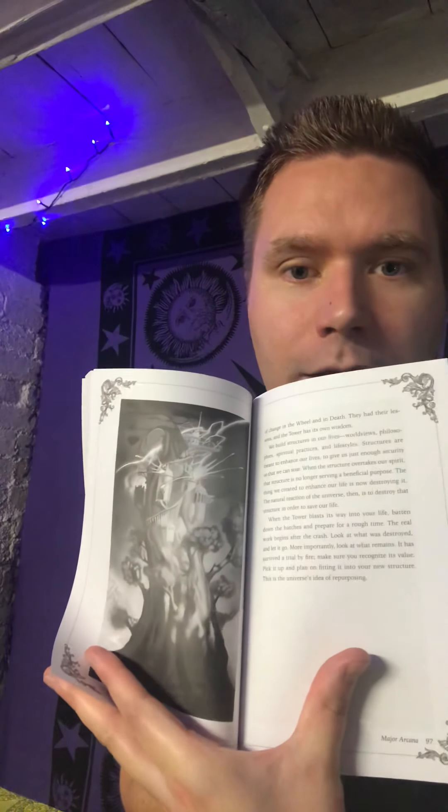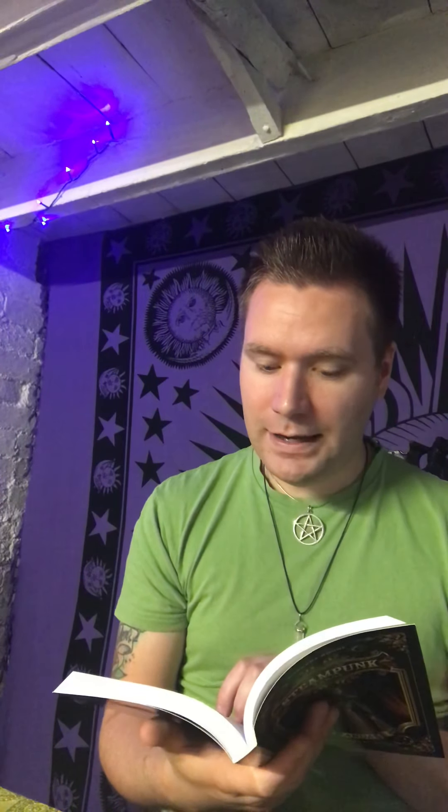So what we've got here: 'If it doesn't kill you, it makes you stronger' — that's such a good affirmation for the Tower. Core meaning: an unexpected event that changes everything. I'm going to read this out to you. 'People hardly ever want to see the Tower card in their reading. At the end of the day, this is a card that indicates the destruction of something — generally speaking, something that has been carefully created and nurtured. It has value, it is something we love, it is intrinsic to our worldview and our life.'